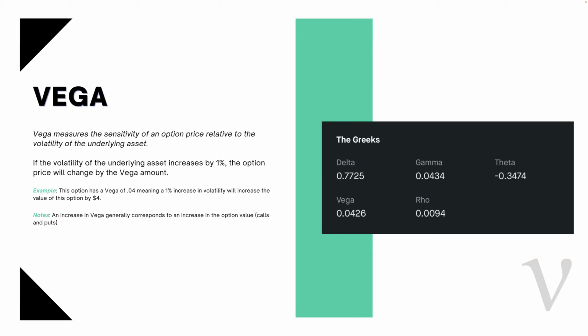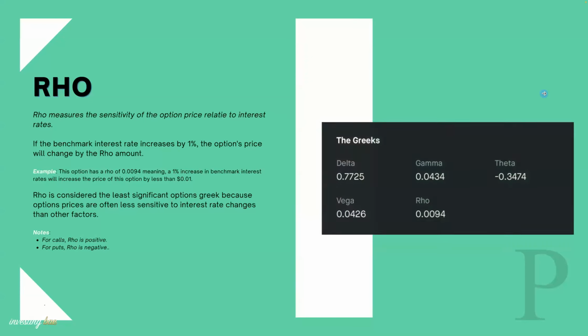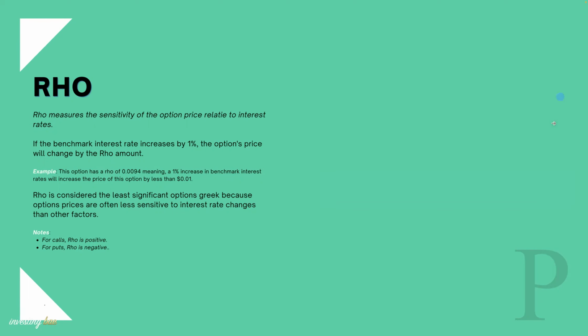And last but not least is rho. I don't have a cute thing for that, but rho is essentially your option sensitivity to interest rates. A lot of these, like this is less than a penny, right? So it's not a huge deal. The highest rho I've ever seen was on SPX, but most stocks have a really, really low rho. You don't have to worry about that. I need to make up a little jingle for that.